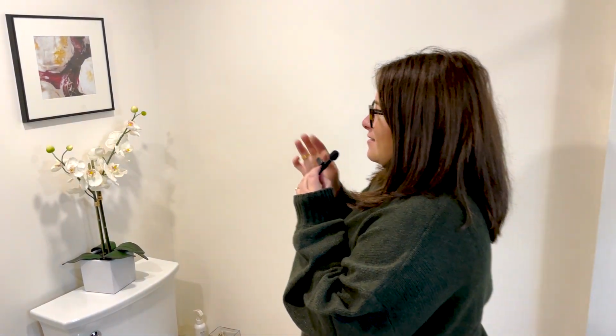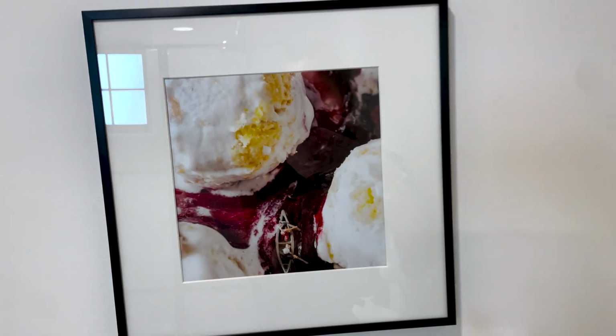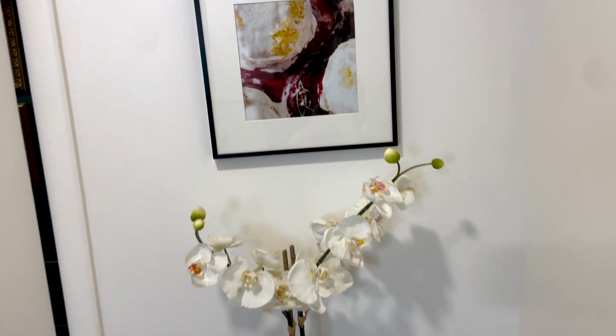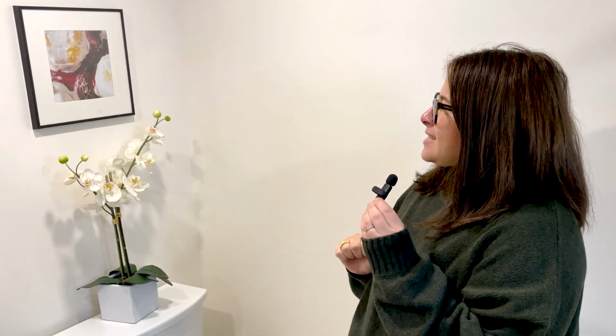I think this is so fun. It's such a different way of representing our love for canoeing and the river. This ice cream with a huckleberry river running through it, the ice cream canyons, was just so playful. And we don't really have a whole lot of canoeing art per se in our home, but when I saw that, I knew we had to have it. I think it's delightful that it's in the bathroom and also hilarious. Yeah, it's true for many reasons.